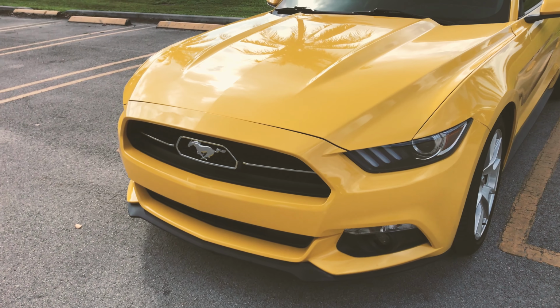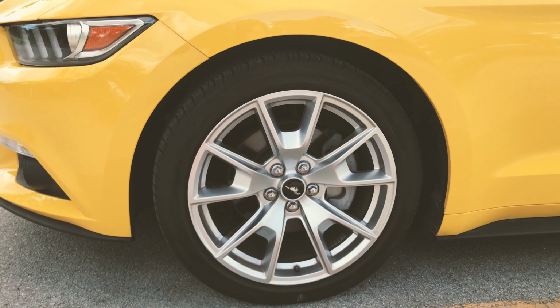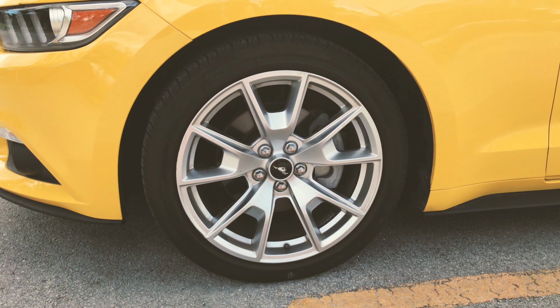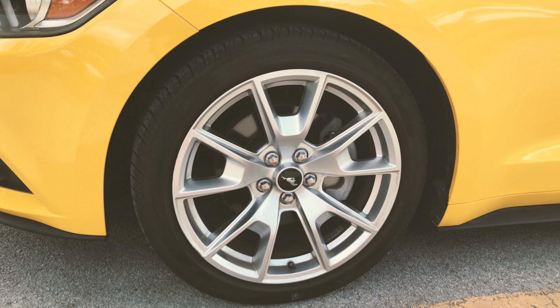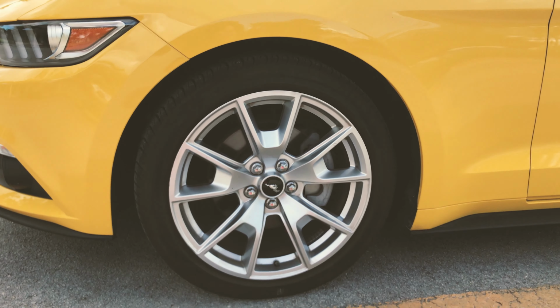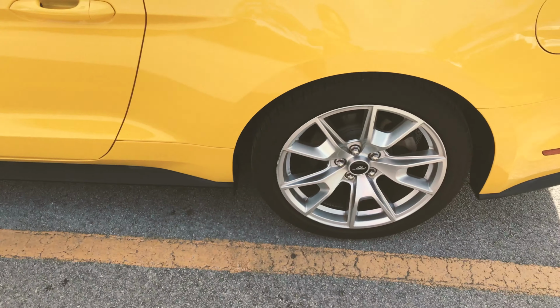Another thing, very nice looking limited edition wheels. I believe this is the same wheel used on the actual limited edition, but quote me if I'm wrong. This wheel looks really good. It's aluminum with a clear coating, so it looks kind of polished, but it's actually not polished, I don't think. And I think this is the summer performance tire that was originally installed. And with the premium package, you have a little LED light on the bottom of the mirror right over there, that at night when you turn on or turn off the car, it illuminates the floor with the Mustang logo, which is really cool. So the wheel looks really nice.